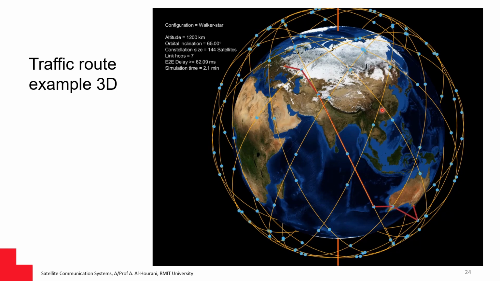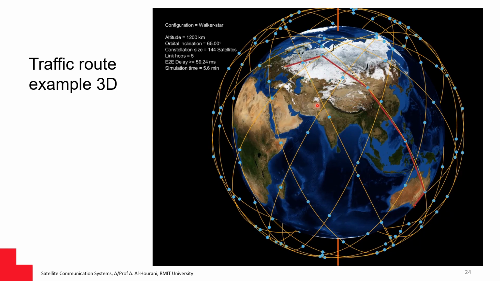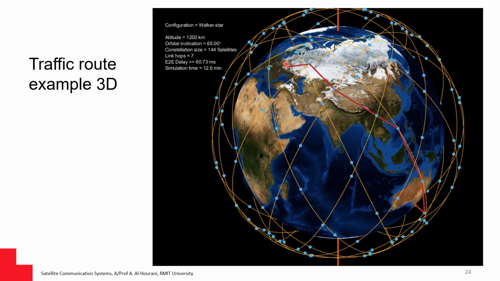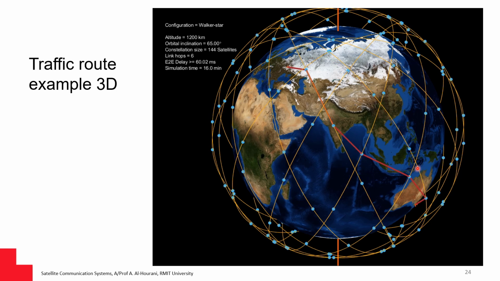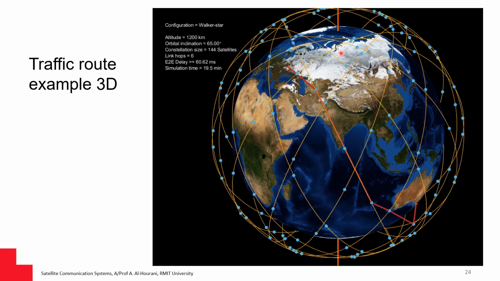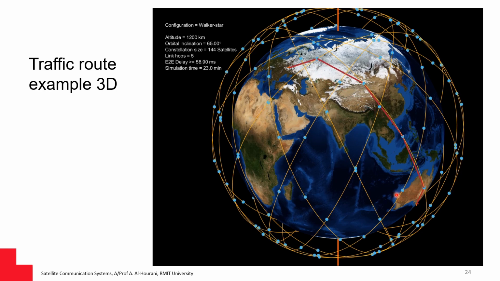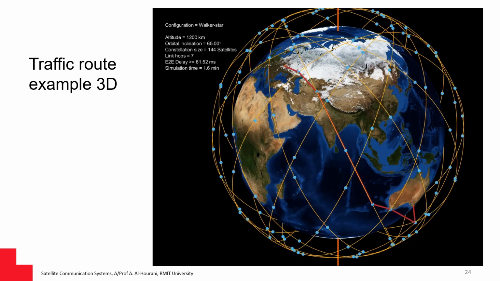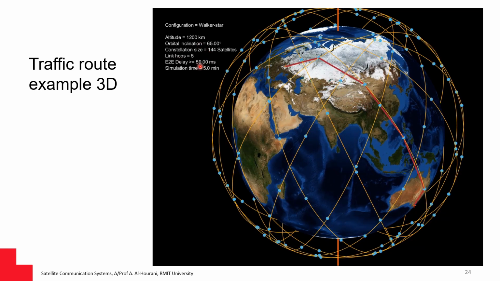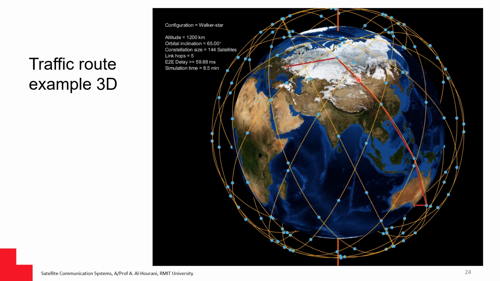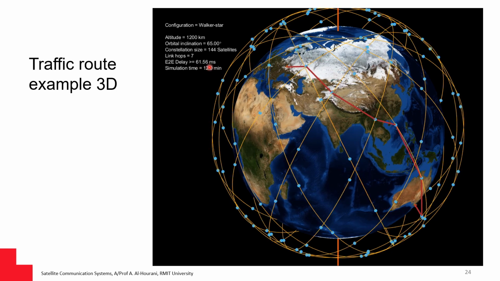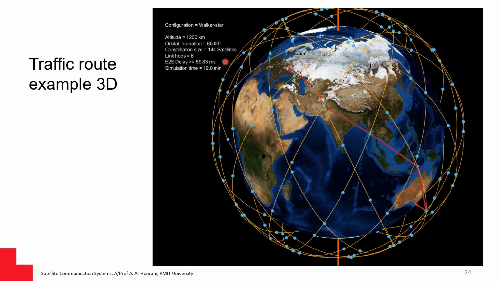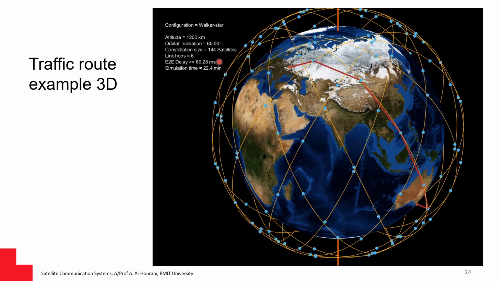This is a 3D simulation of a similar setup. We are simulating here the topology based on the cutoff distance. So we are connecting a point in Australia with another point, and we are routing our connection through the shortest path through the satellite network. And you can see as the simulation time progresses, this shortest path is not constant, it keeps changing. And that causes the delay itself to fluctuate. If you look at the delay here, it's fluctuating as the satellite constellation progresses. This fluctuation is called jitter, which is the variation in the delay, which is not something preferred in networks in general.